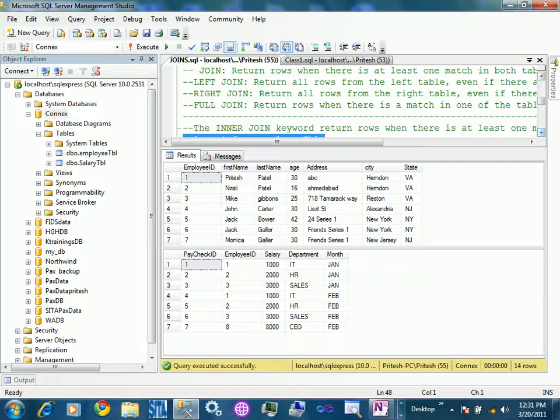Can you show us again how you do the join? That part, yeah, I have not come to that part yet. Okay, so I was confused. Right. So I'm just creating the table on which we are going to do the joins now. Then what are the types of joins we have?